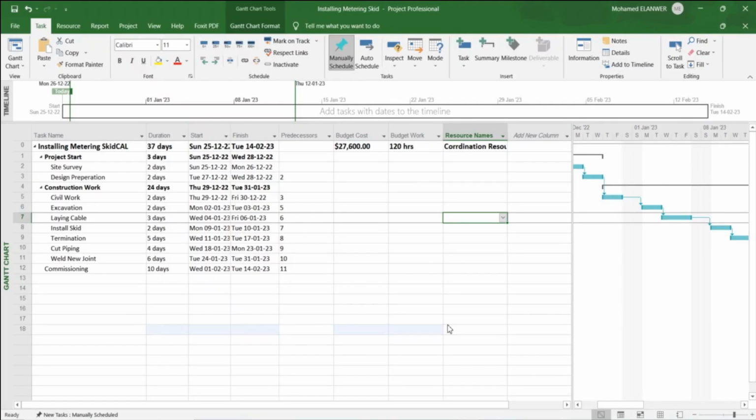28,800. If you are the company, this company must have the cost per hour for each employee working in the company, and in our case we have a planned budget of 120. So if we multiply this by the company cost per hour, we can identify the total cost for this item, and by summation of budget cost we can know the total planned or budget cost for the project.